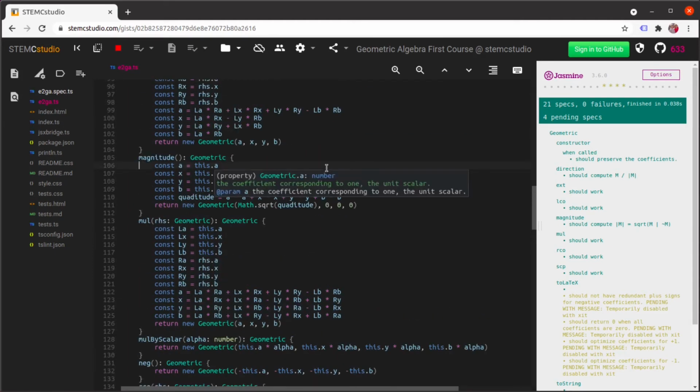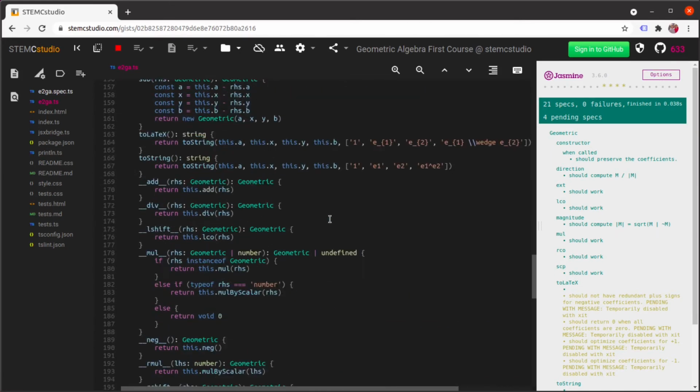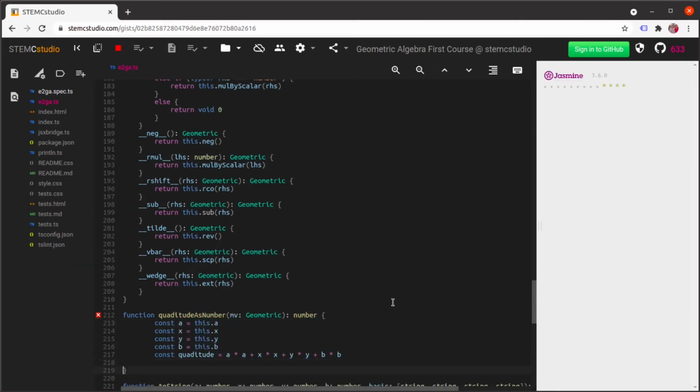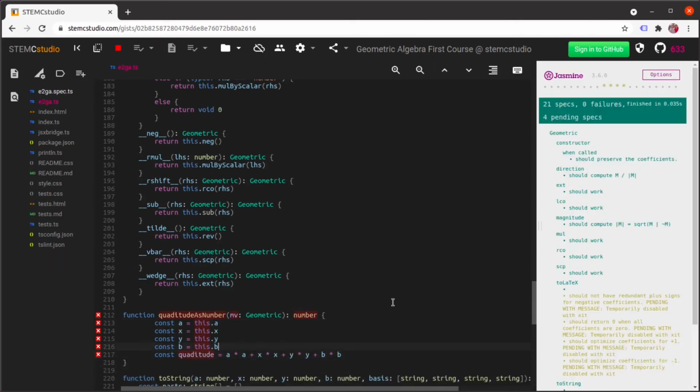I want to grab this and steal that as the implementation. So we'll drop that in here. And we're going to return this here, and this needs to be replaced by MV. Okay, the argument, the multivector argument.